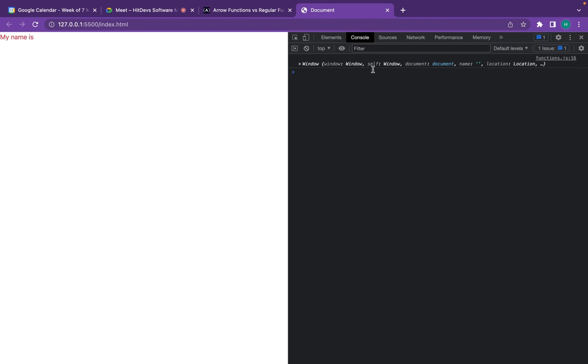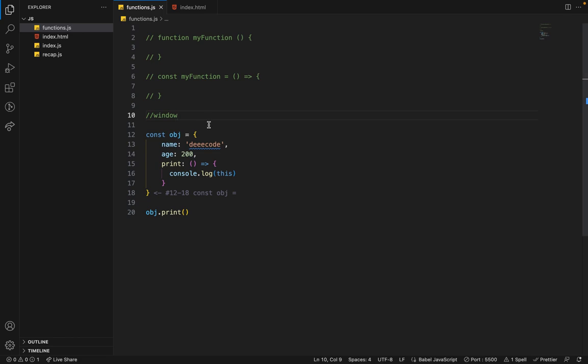I hope it made sense. If it didn't make sense, it's fine. When we start using any of this and it's giving us the wrong object or giving us undefined, then we'll come back to this. It probably would make sense by that time.